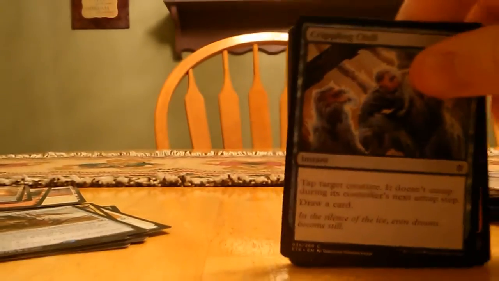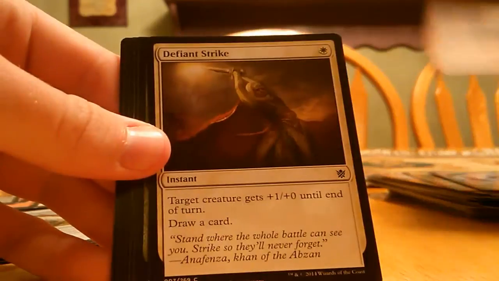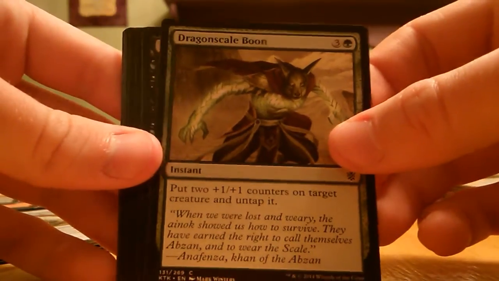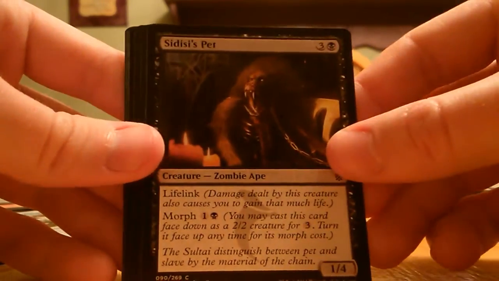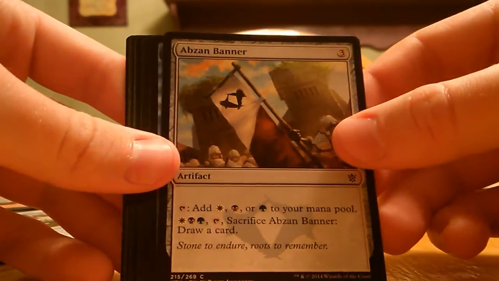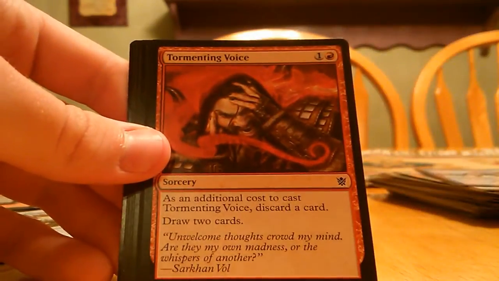Another Khans of Tarkir pack. Alright. We have Crippling Chill, Aenok Tracker, okay. Defiant Strike, that same card that I maybe said was good, I'm not really sure. Dragon Scale Boon, I actually kind of like, well, for 4 cost, I don't know. You get a free untap, I guess. I don't know. Sidzi's Pet, Jeskai Student, Abzan Banner, another ramp card, Embodiment of Spring, and the same Dismal Backwater for black and blue.